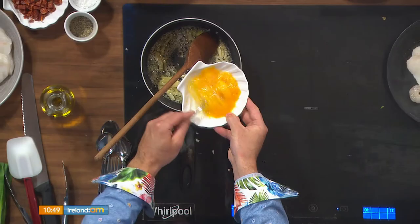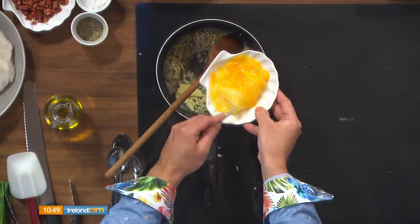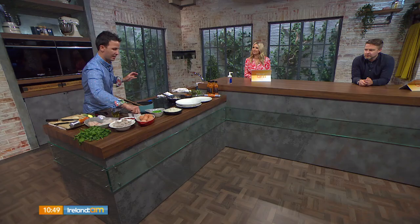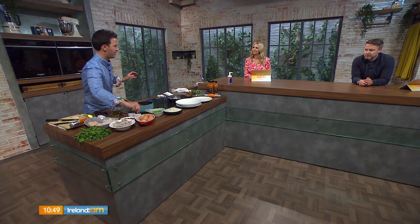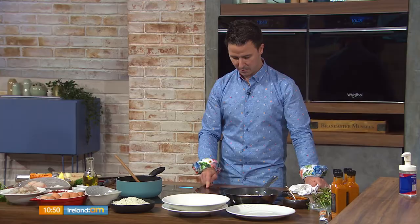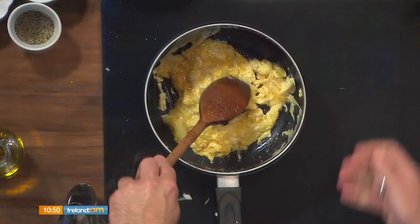We're going to scramble our eggs — just give them a little whisk, nice and simple. The fish are fine, just tipping away lovely. The key thing with fish is not to be prodding it and poking it. What you want to do is get that little crust on the fish — just leave it, let it do its thing. A little bit of pepper and salt into our scrambled egg, and here I have some cold rice that we cooked yesterday. We're going to turn up the heat a little bit.